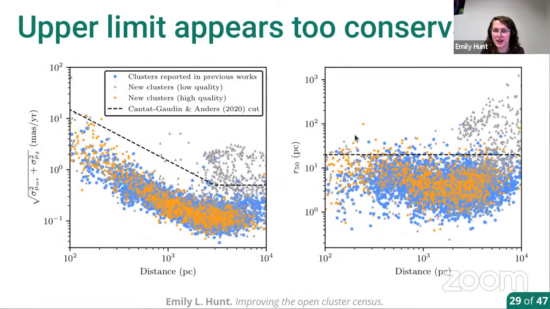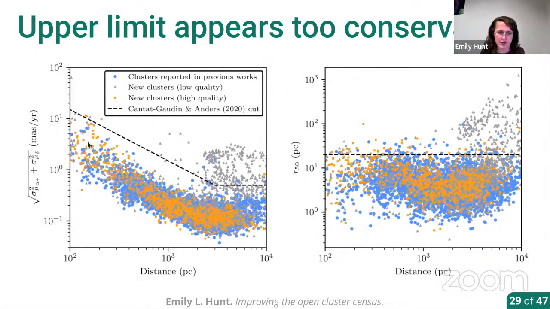They published some constraints to go along with this. But when I applied the constraints to our catalog, the vast majority of new clusters, which are these orange squares, pass the constraints, so they're below this dotted black line. There are some objects that really obviously don't pass them, which are low quality new clusters, typically at higher distances, which look a bit more like a stellar stream or moving group. They're quite obvious and easy to get rid of.